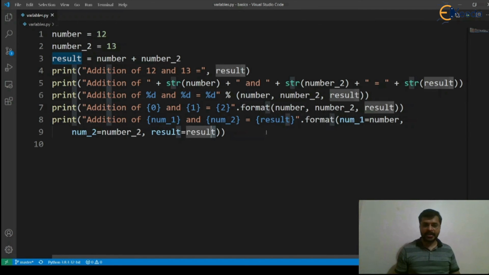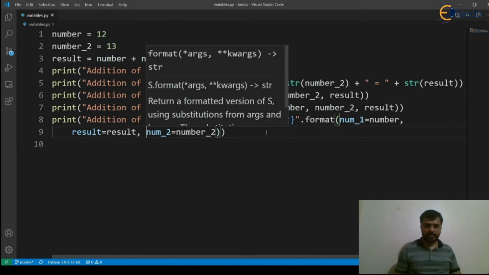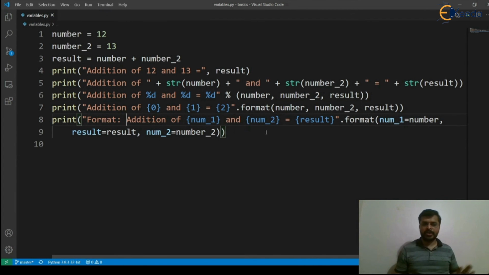Like here, let's say instead of printing num1 first, I put result and then I'll just put an extra print statement here, format, just to give you an idea that this is what we are working on.